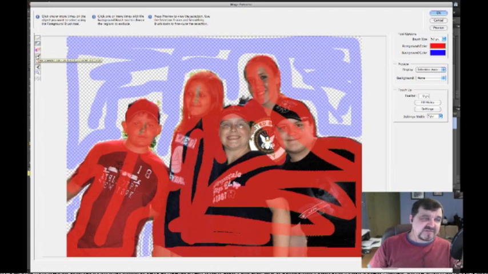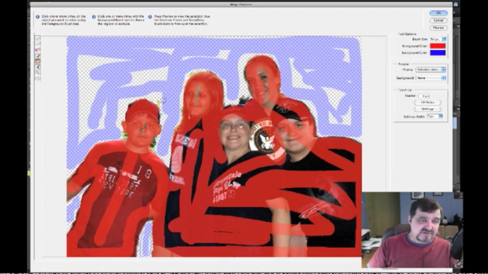Here's an add to selection tool. You can use this to add information back in case you went over something you didn't want to go over. And remove from selection. Use this to remove extra parts from your selection. A smoothing brush is the same as if you've ever heard of feathering. It's kind of a way to smooth out the rough edges. Then we have the zoom tool and then the hand or the move tool, right?